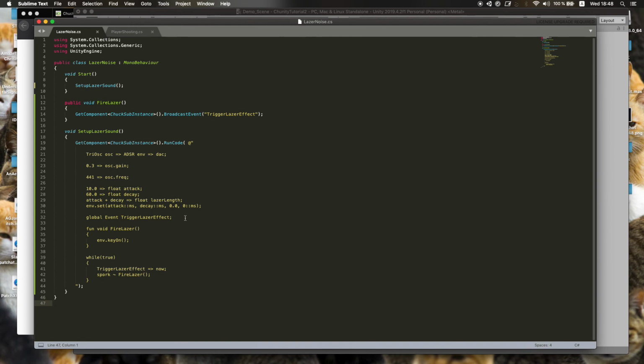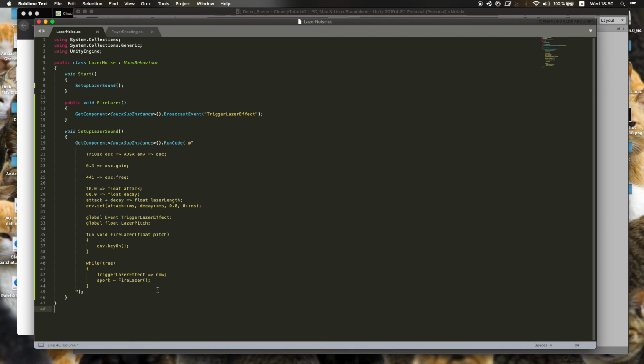So in order to do that, we need to create another global parameter, just like we have the event. So I'm going to create a new global parameter. Instead of an event, I'm going to create a float. And we're going to call this, what should we call it? Laser pitch. That should do the trick. What was our previous one called? Yeah, there's no other name. So yeah, laser pitch seems perfect. And when we call our FireLazer function, let's add a pitch parameter for that. So we're going to do float pitch.